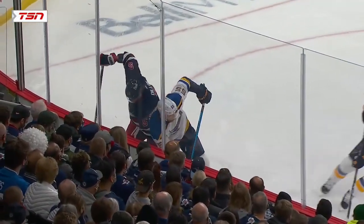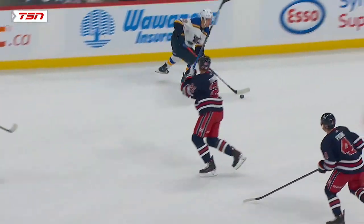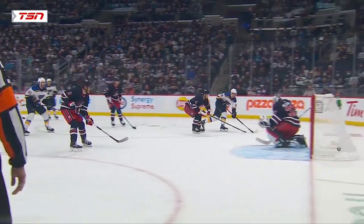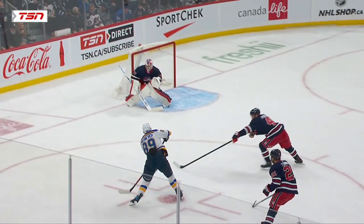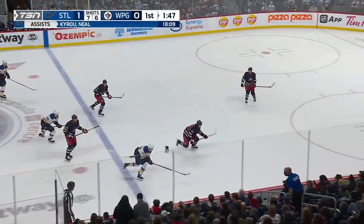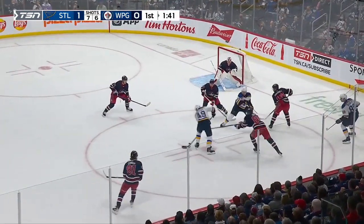But the Jets did a really good job. And they'll like every single thing about this penalty kill except for the goal against. They held their line. They didn't allow the Blues to get into structure one time. This is a fairly innocent shot off the rush. From angle, this is where you'd want that shot to come from. You can see the heel of the stick on the ice, the paddle up a little bit in that five hole. Buchnevich looking for it all the way. First power play goal of the year for Buchnevich. Neal and Kyrou get the assist.